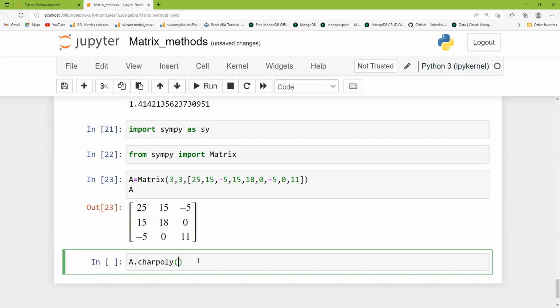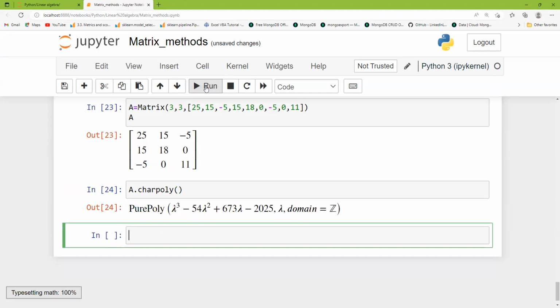It is a characteristic polynomial, and if I run this, I will get the characteristic polynomial of the matrix A. It computes the characteristic polynomial of the given matrix.